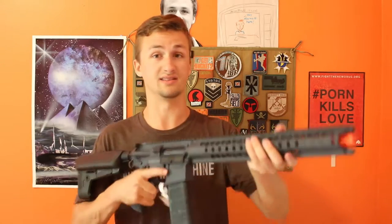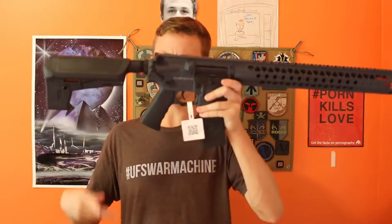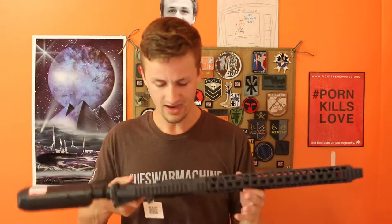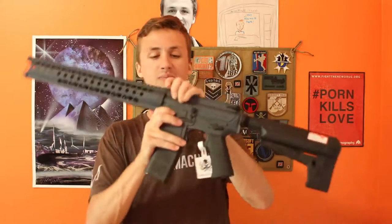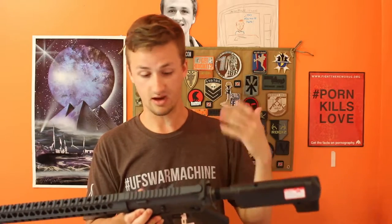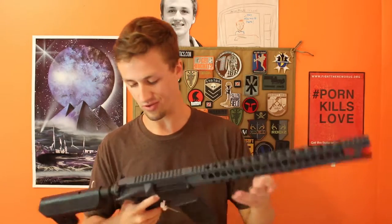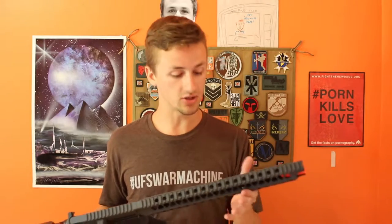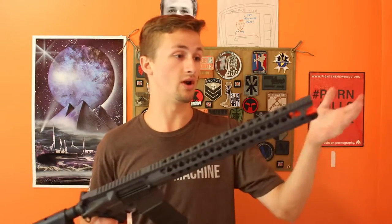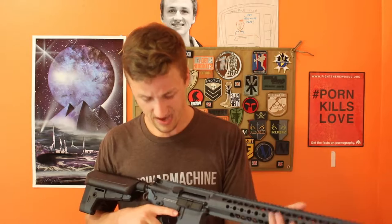I don't know if anything I unbox can top this — this is a beautiful gun. It has an awesome super nice dual sling point and a really nice grip. I usually upgrade to Magpul MOE grips but this feels really great — I have wider hands and this is pretty thick. The Warsport upper is pretty hard to manufacture — this is not just a generic upper receiver, it has the Warsport logo in it. It comes with a normal charging handle. The rail system is sick — you can install the gas block by taking these screws out, pulling the rail off. It makes sense to have it without for a lighter setup.